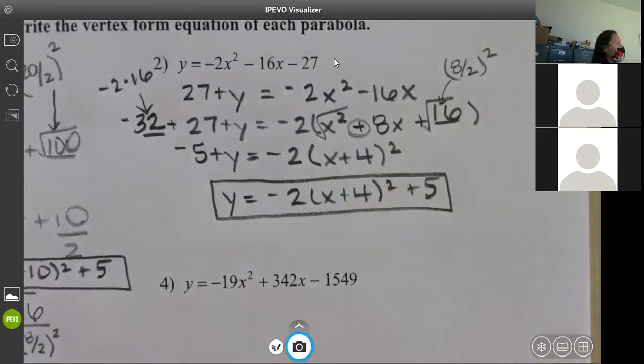So yesterday it looked kind of difficult. Today it's a little bit easier. Maybe the more you do it, the better it's going to get, okay? And again, we're going to do it at least 4 more times. All right. What's your vertex on this one? -4, 5. What's your transformation?